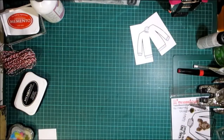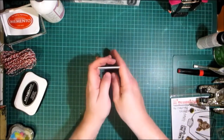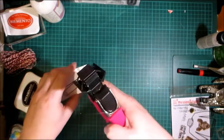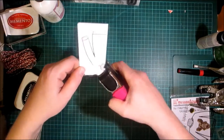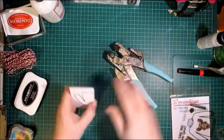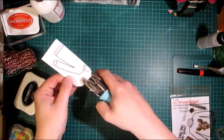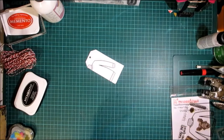Get your grandkids or your kids involved and you can knock out some really great little tags. The only other thing I'm going to do is chomp the corners on all four. I'm going to use my We R Memory Keepers photo chomp on the angled side, which gives me my traditional tag shape, and then use the We R Memory Keepers crocodile for the hole. So all four of them — chomp chomp chomp — right, that's done.